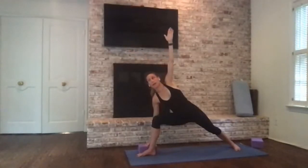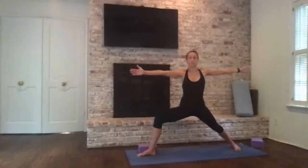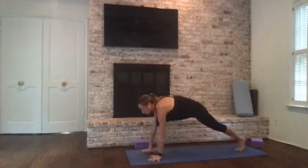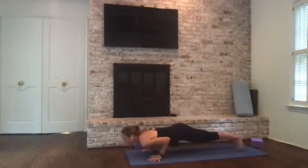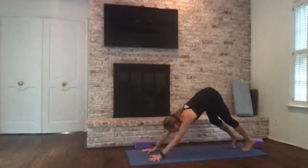Left arm slides straight up. Anchor your feet without any bounce. Warrior two. Look forward. Circle both hands to the floor. Vinyasa. Upward facing dog. Enjoy it if you can. Downward facing dog, hips pressed back.